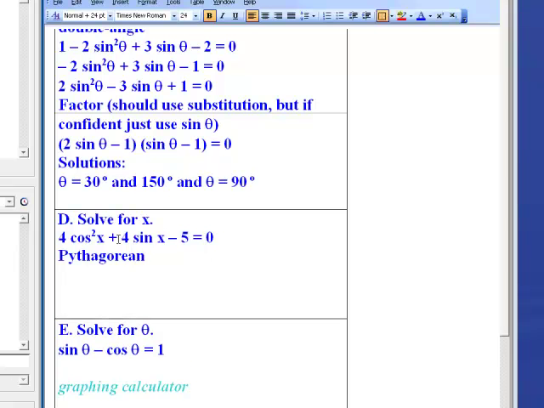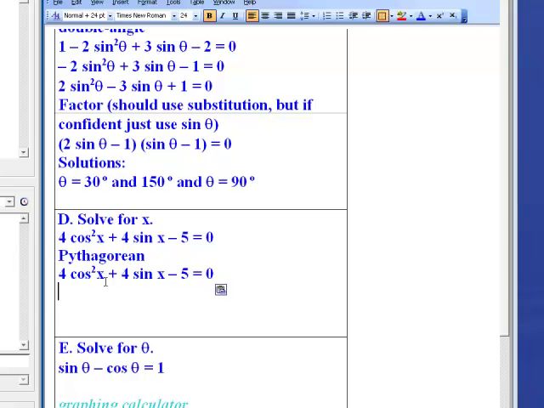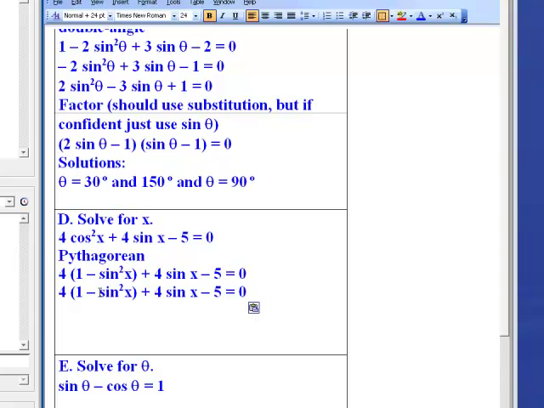Pythagorean identity that I substitute in here, so it's going to be parentheses here, 1 minus sine squared. And I like to have a nicer looking negative there. Okay. Now I'm going to do the algebra on this one here, so I'm going to do this all in one big swap here. I'm going to have 4 minus 4 sine squared, so I don't need the parentheses anymore.